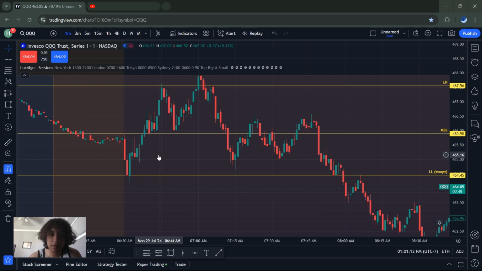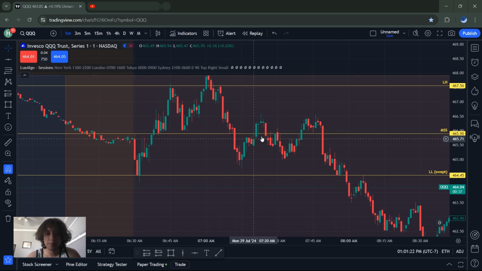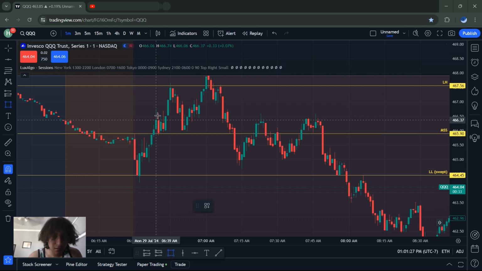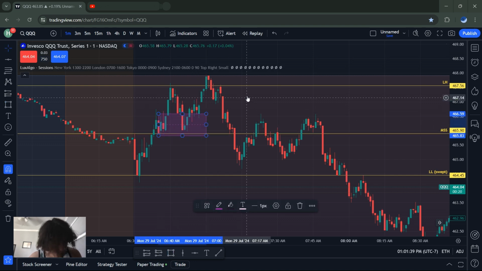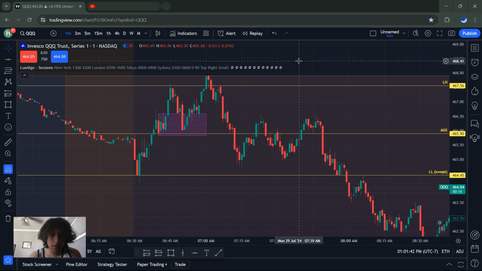Okay, I'm going to take off the market structure shift now, or I'll leave this line just so you can see. But now I'm going to start marking order blocks. And then we'll do this trade down too. I'll talk about this, make it more clear. So after the trend has changed, it goes higher high, lower high, higher high. And what does it do? From this lower high, the one that made the lower high, you can make a box. And that's an order block.